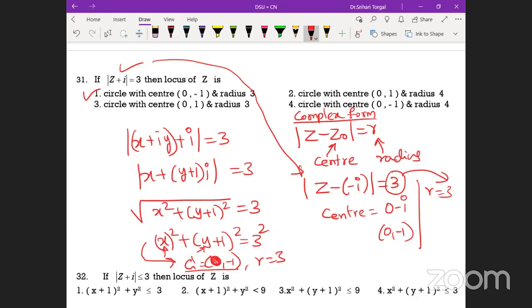z minus z0 is equal to r, if we take z0 as the center, plus this plus i I can write it as minus of minus i. So then minus i is z0. This I will take as z0. So the minus sign, what do you write? Real part 0, imaginary part -1. That is what the center is. Okay, sir.